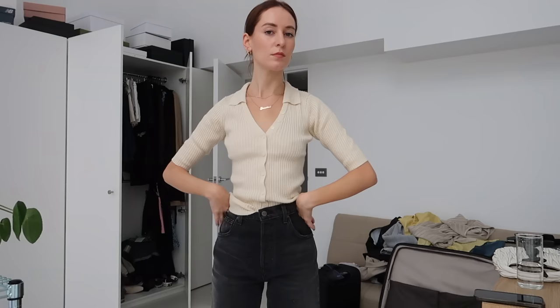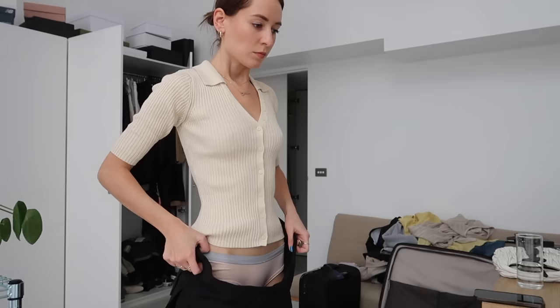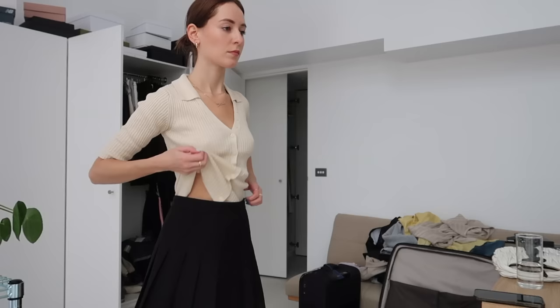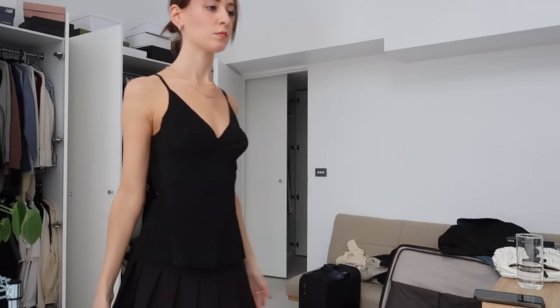I played around with this top — it was a gift from Oak and Fort. Although I really liked it when I saw it online, I couldn't quite work out how to style it for such hot weather. There was too much material when I tucked it into the shorts, so I decided to try it with a skirt instead. I'm trying to make sure each bottom option has at least two top options to style it with during this trip, to help with suitcase space and avoid carrying around heaps of outfits I don't end up wearing. But I couldn't style the top in a way that felt like me — tucked in felt too styled, and untucked the top felt too long. I think this top would work better with jeans or trousers, so I decided to move on to a different top option with the skirt.